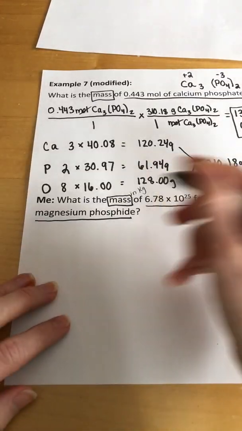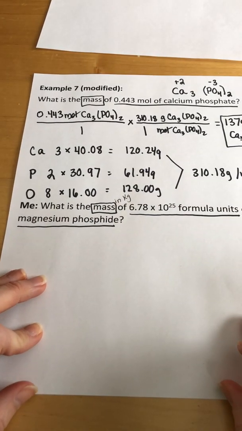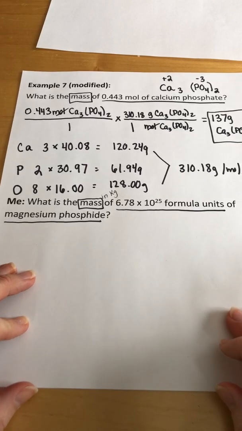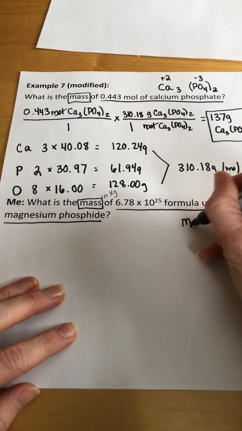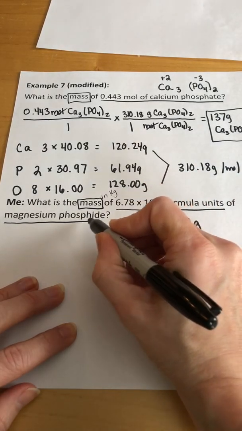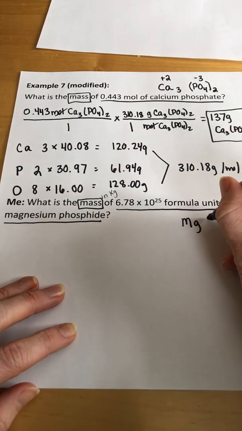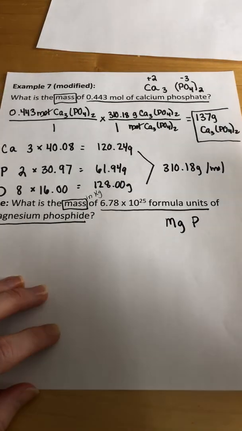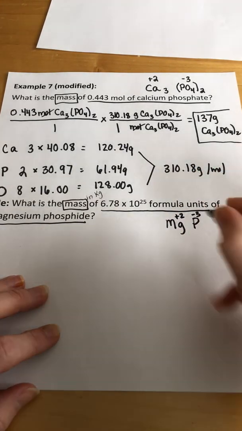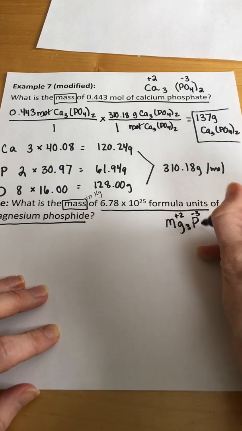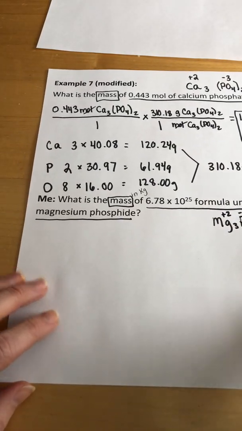So we're going to go ahead and start. Before we do that, we're given a name. We need to put that into a formula in case we need to calculate mass for this problem. Magnesium is going to be Mg. Phosphide, that ending of IDE tells me it came from just the element phosphorus. So I can look at my charges on the periodic table. Again, least common multiple is 6. The 2 needs multiplied by a 3. The 3 needs multiplied by a 2. So that's my first step, is to get that formula.